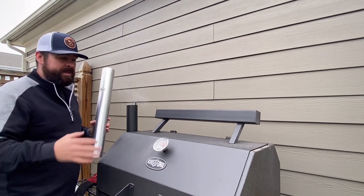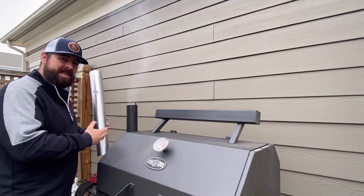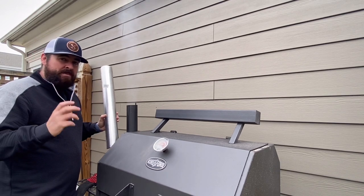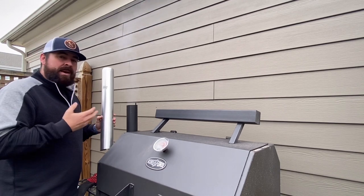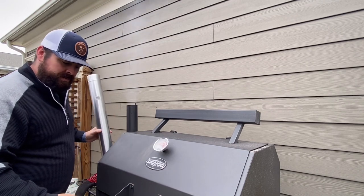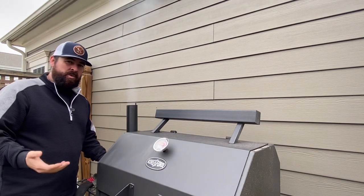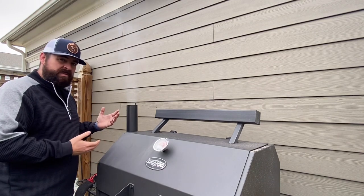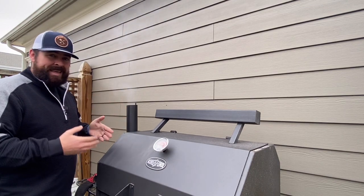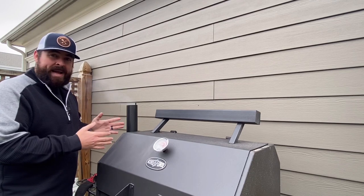With people that are super serious — people that build pits, offsets — this airflow, the dynamics of it, this is engineering, this is science that goes behind it. So when you're making backyard modifications, you can be messing with the airflows and the dynamics, and that could result in inefficiencies. Just by taking this off, we're still at 195 up front, 180 up top, and 170 in the back. So the temperature has crept up and we are back to a more efficient state, but it's still not anywhere close to what we need. I'm going to continue to take things off and see what happens, then start to put pieces back on in different formats.